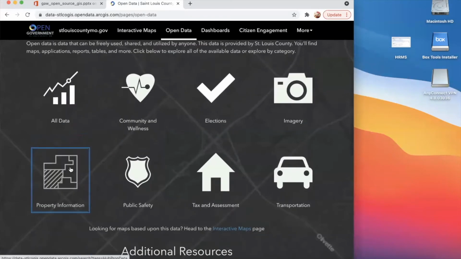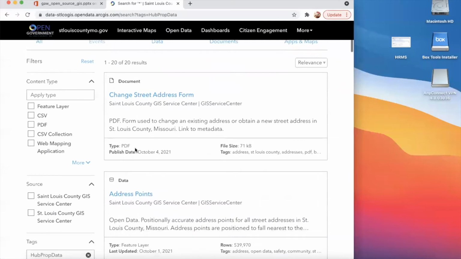We did have some users that have mixed success with downloading. It seems like downloading the previous file seems to be working for folks. Yeah, the only thing you should download is the shapefile.